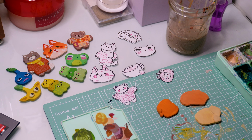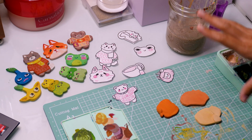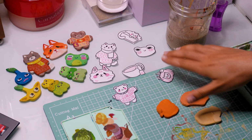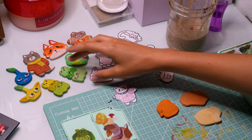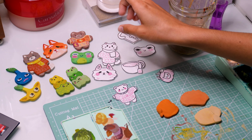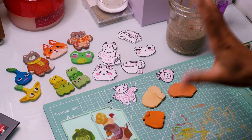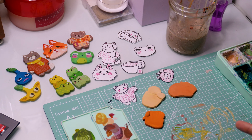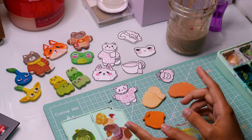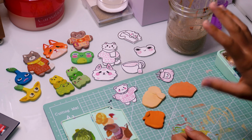So this is the end of day three of me working on this, and I have successfully painted everything, but I have not finished these three over here. And I actually lost one of the references that I did for the froggies, so I had to kind of improvise and choose which side I favored best. But as for everything else, I finished painting them. These three I'm not done with, but I put the base colors on them. I'm exhausted and it is already nighttime when I'm recording this, but it's progress, and by tomorrow I should be able to put the sealant on all of them and the backing of the pin.